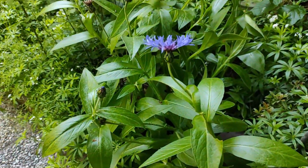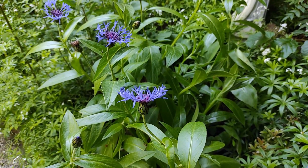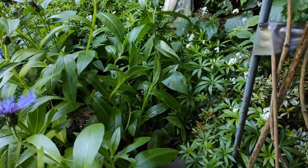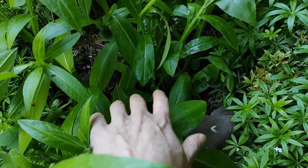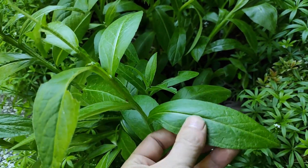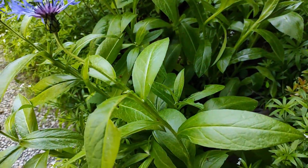So I'm just gonna talk a little bit about the roots, the stem, the leaves and the flowers, and also some general information about this beautiful plant. So let's get started. It has just a normal root system, nothing special to it. Then at the beginning of the growth some leaves will grow, and then a few stems will start growing upwards. On the stems you see the normal typical oval shape, dark green leaves. Nothing special to it. It's what I call the boring type of leaves.